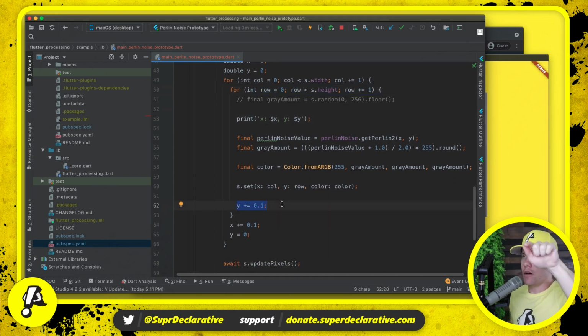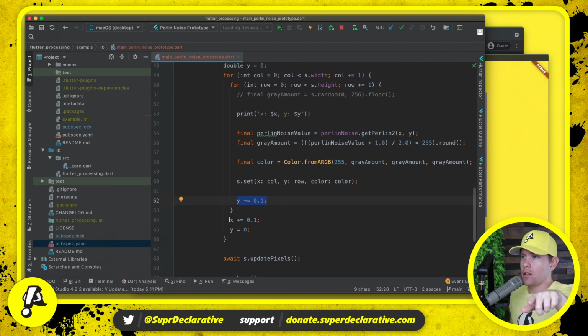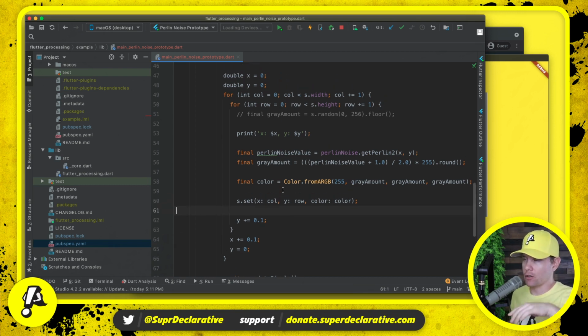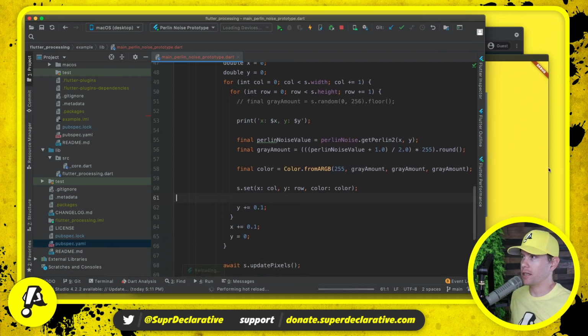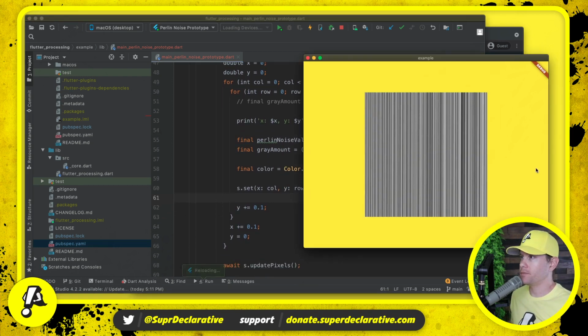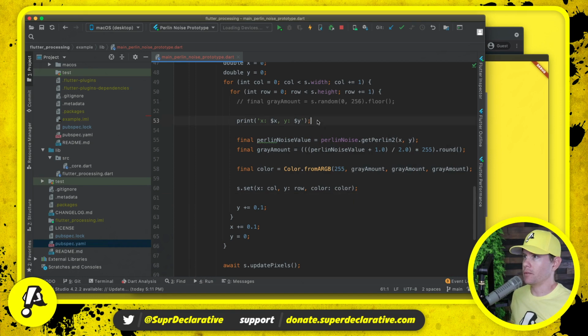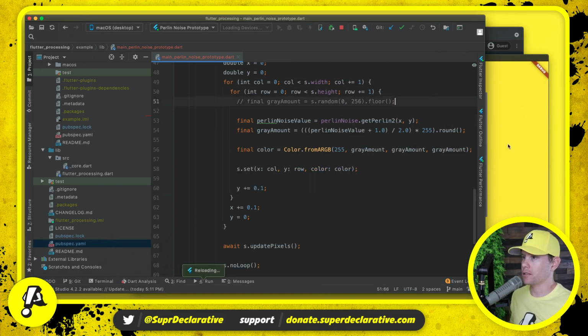We increment Y all the way down a column, then we increment X over to the next column. We need to reset Y back to the top, and that should give us the correct kind of mapping of pixels to the two-dimensional space. And let me take the print statement out in case that's slowing it down.